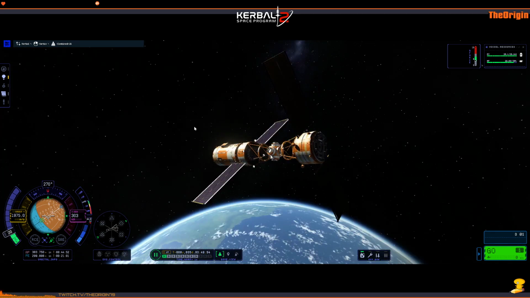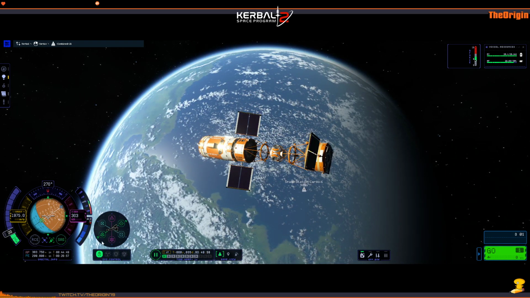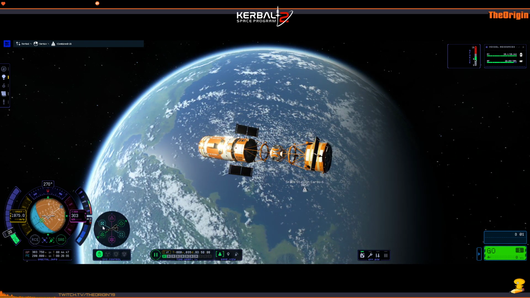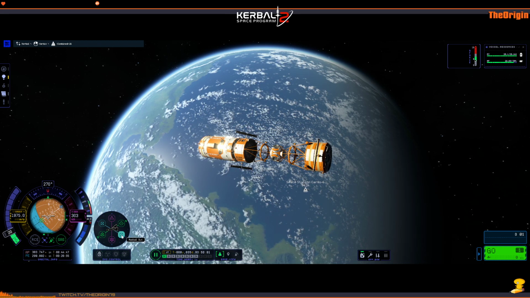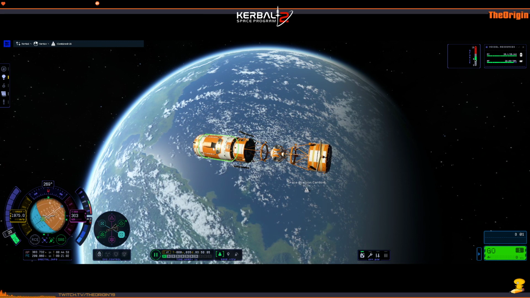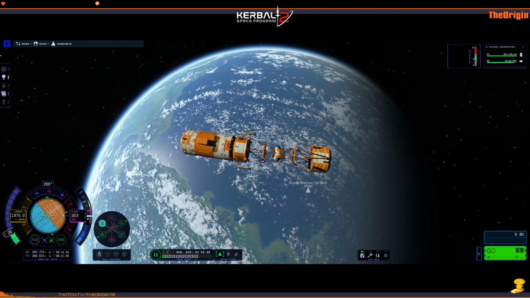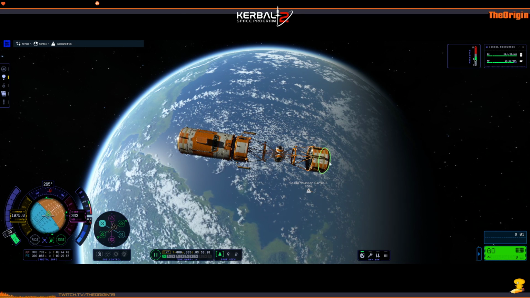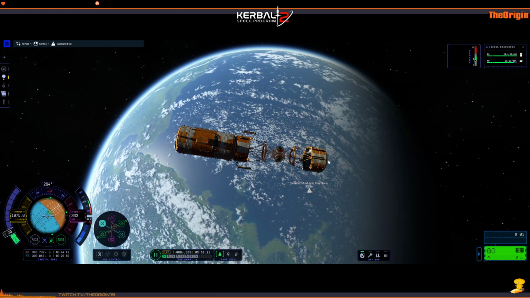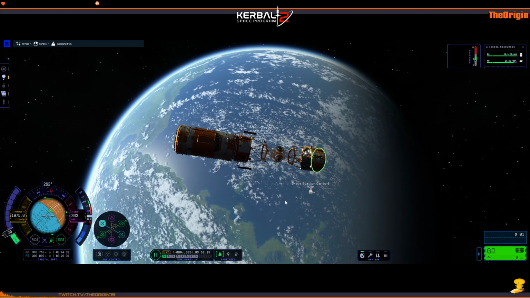And also let's turn on RCS and bring this towards the Earth, or Kerbin in this case. No, other side, other direction. I want this part sticking up and this part sticking toward Kerbin so I can dock on this side.